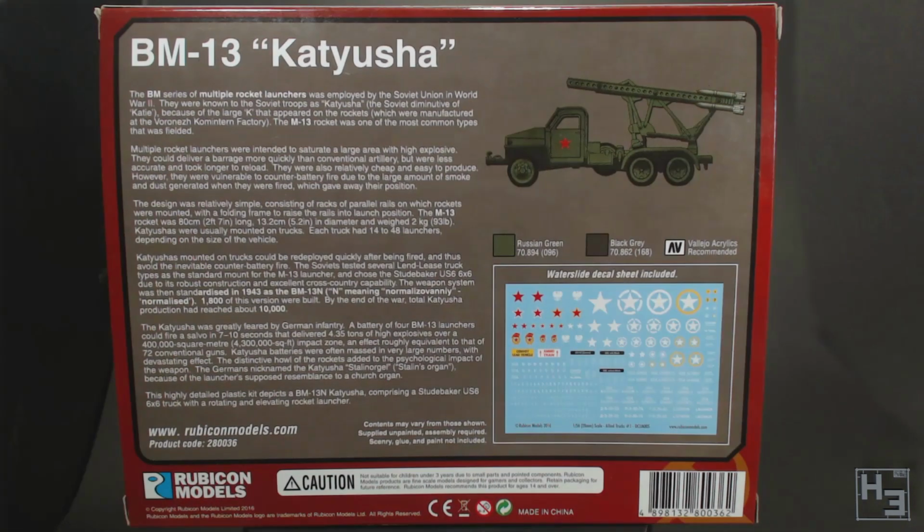The back of the box has a few paragraphs on the history and usage of Katyushas during World War II, a simple painting guide using Vallejo acrylics, and an image of the included water slide decal sheet. The box looks pretty good. I do like the styling of Rubicon's boxes. They just look kind of fancy.